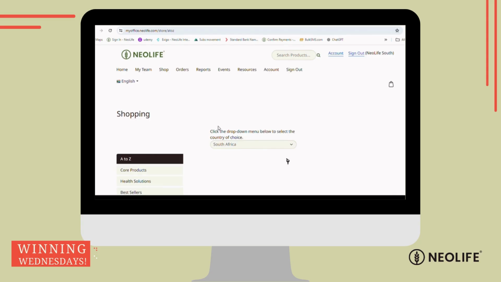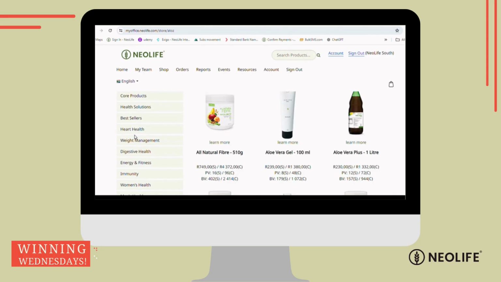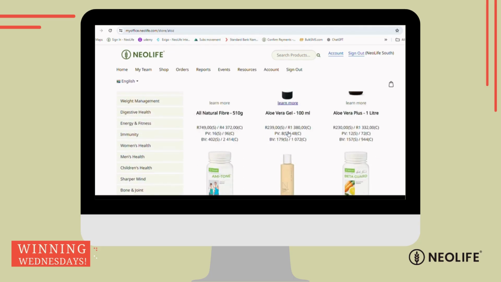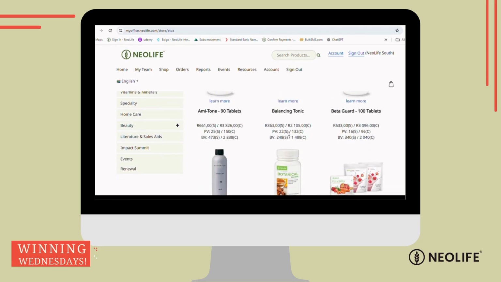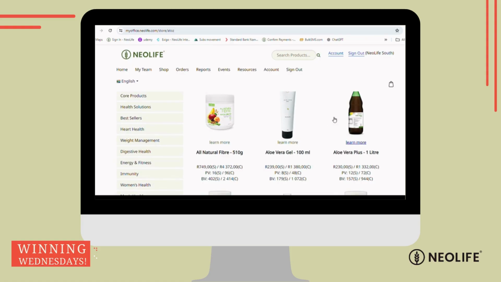And when you click on it, it will redirect you to this page. Now on the left, we have various categories which are extremely helpful when searching for products. And in the middle, we have our products arranged in alphabetical order. So as you can see there, it goes from A to Z, which makes it convenient during your ordering process. So to get your order started on this page, all you have to do is click on the image of the product.